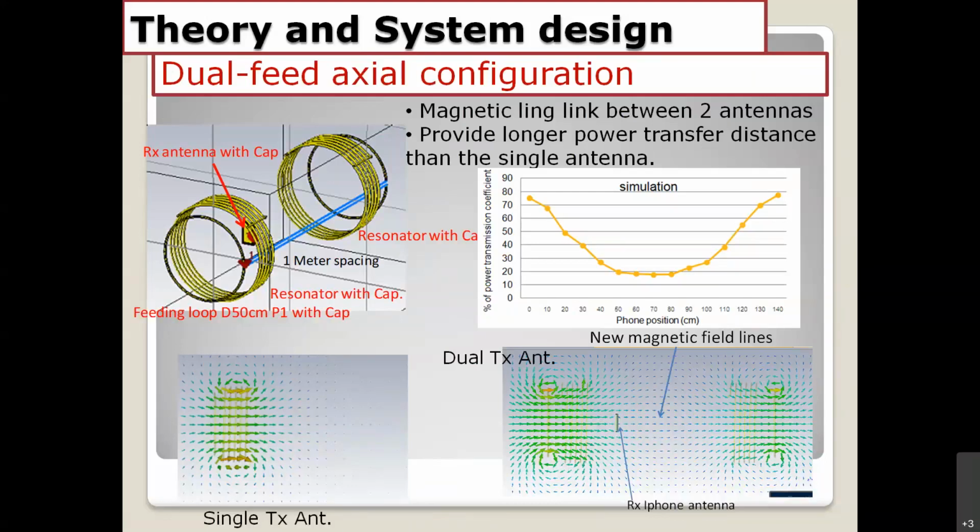By using the same TX circuit with power dividers, we feed them together in phase, and it is also possible to change the phase. But what happens if you feed with the same phase? You can see the simulation here, on the right-hand side. The magnetic field is linked together between the two coils, and the power transfer distance is a little bit greater than the first case, a little bit extended. You can see the simulation result for power transfer efficiency right here. The maximum is around 70%, and the minimum is around 20% at the center. This is from the simulation.